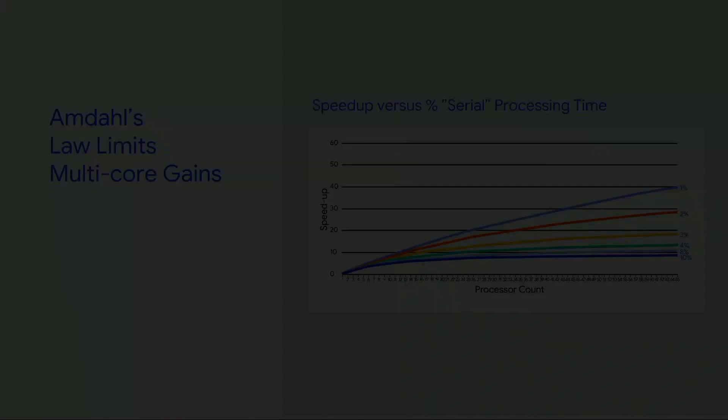We see similar challenges with multi-core. Amdahl's law — written more than 40 years ago — is still true today. Even with heavily parallel workloads, it's very hard to write complicated software without small sequential sections, whether synchronization or coordination. Suppose just 1% of the code is sequential on a 64-processor multi-core: that machine only runs at the speed of a 40-processor core. Yet you paid all the energy for 64 processors and got only slightly more than half the benefit. We've got to break through this efficiency barrier and rethink how we design machines.